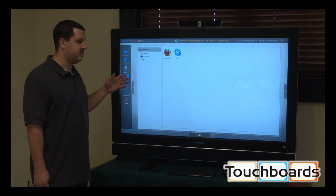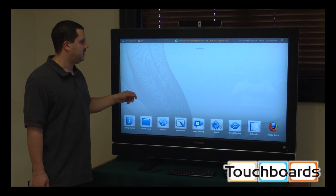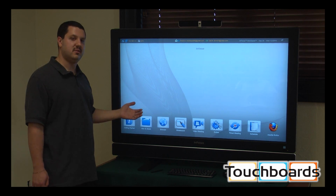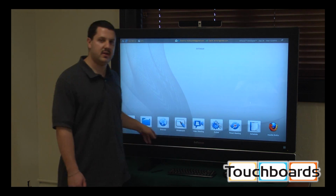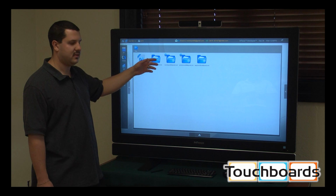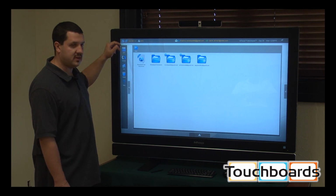But once they're done, you open the shell back up, and you go back in here, and then it's protected again. So as you have different people coming in throughout the day using the Mondo Pad, they're only able to access whatever apps you install down here, and whatever files they have installed, or they have emailed or loaded on in here. So it's a very secure system as well.